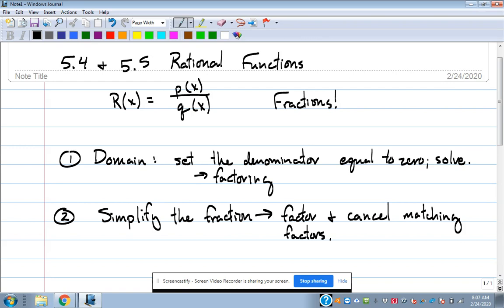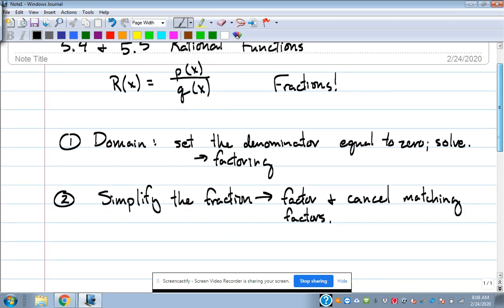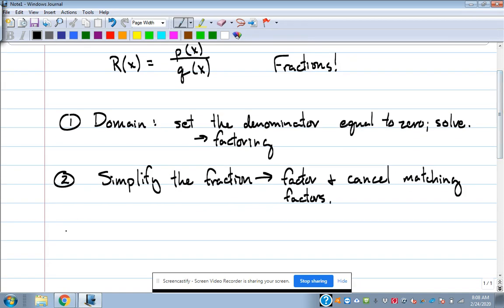It's not necessarily just because I want you to be good at factoring, which I do, but it's going to help you when you do the next thing. And once you've simplified, that creates some of the things that we'll talk about in section 5, and it also makes the next thing a little easier. Okay, so the simplified version is where we get our asymptotes.